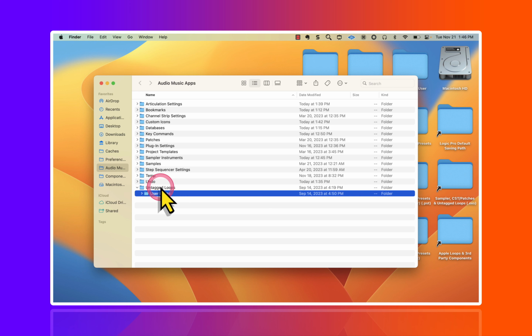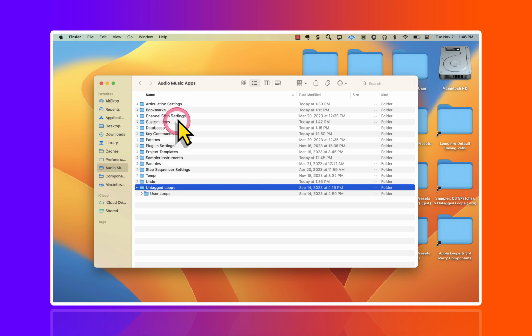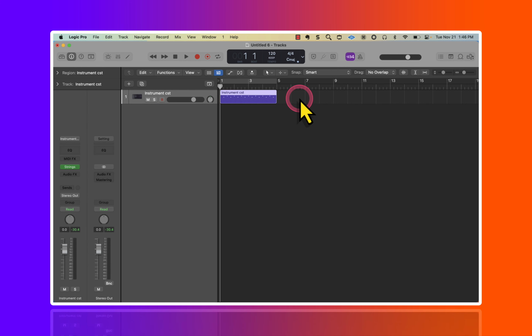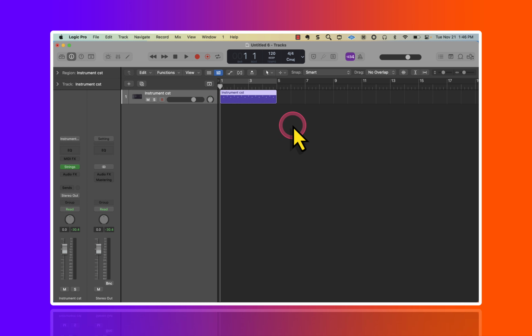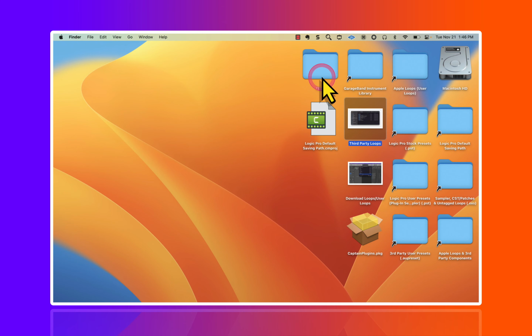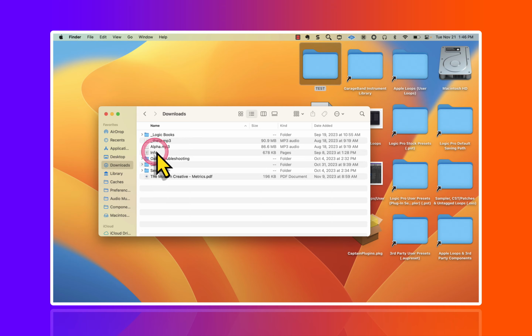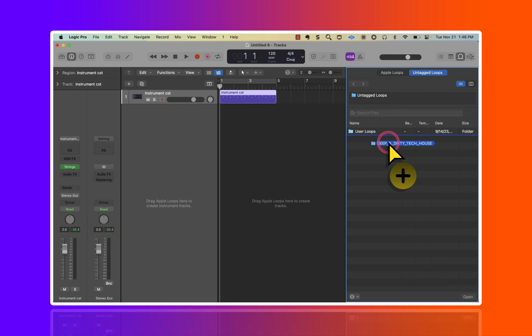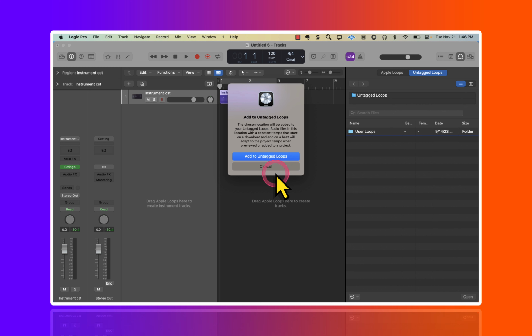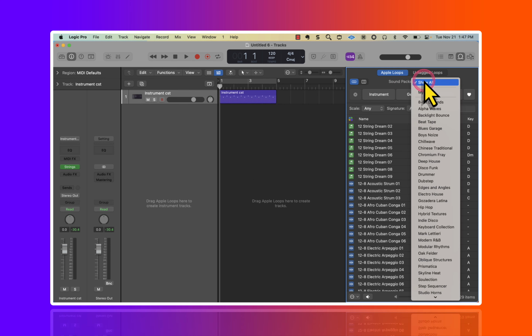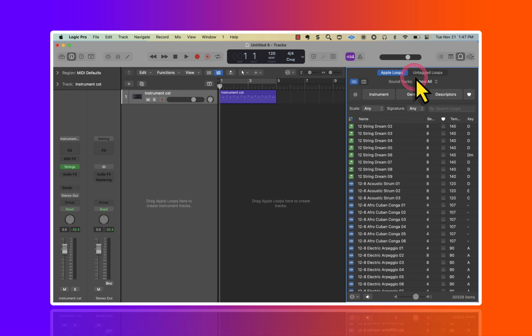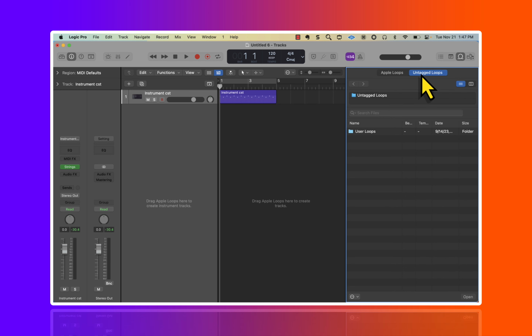And lastly, your untagged loops. To circle back to the beginning of our conversation, if I don't activate untagged loops within my Logic Pro software, it's basically not going to show up. So how do I get this to turn on? You grab some third-party samples, maybe on an external device, and you drag them in like this. You're going to get prompted, do you want to add this to the untagged loops folder? And of course, you say yes. So remember, there is a difference between the Apple loops, your user loops, custom Apple loops that you yourself create, and untagged loops that you just drag in from outside of the software.